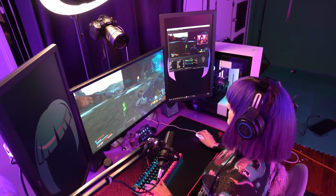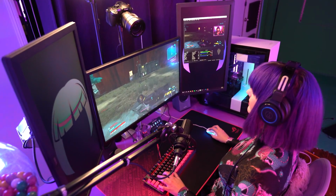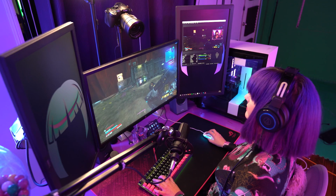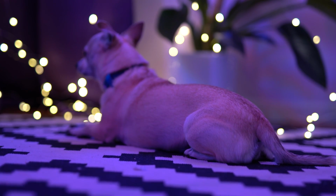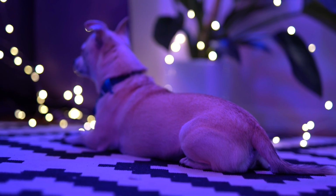Currently, I just have one light lighting me. I don't like to have a million lights lighting me because it hurts my eyes when you try to game, and also a lot of that light does affect your sleep. So if you can minimize the amount of lights you have, it definitely helps when gaming. And I've put a lot of effort into my background, and the low light really, I think, highlights how great all the colors work.